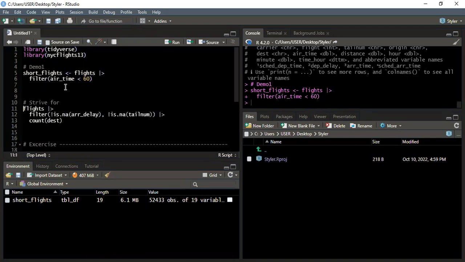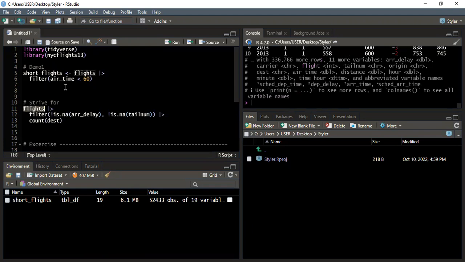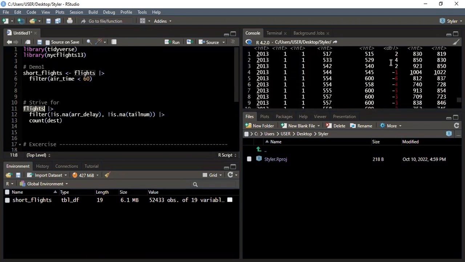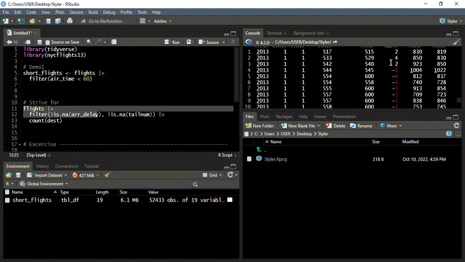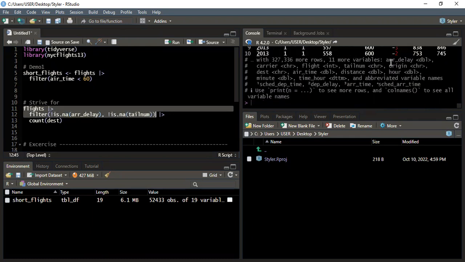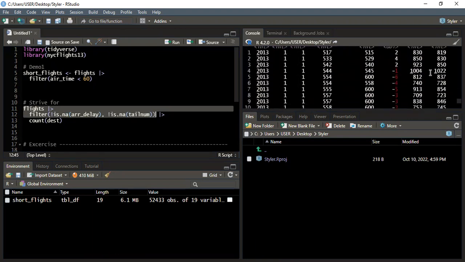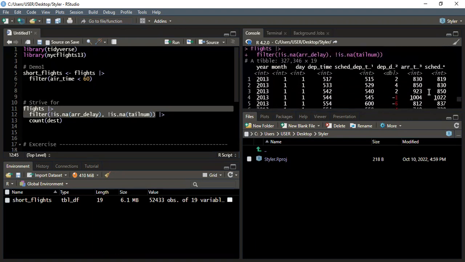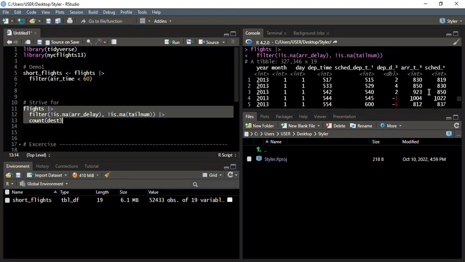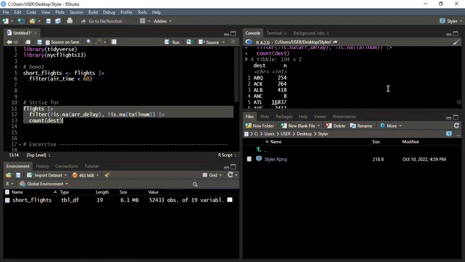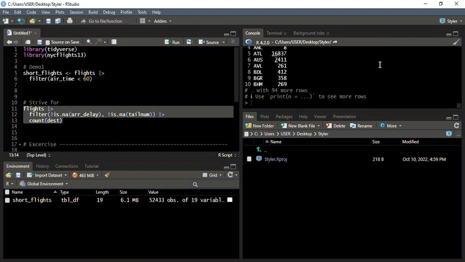Okay, so here we have a data set called flights, which we have seen already. We are doing a filter, filtering out all the missing data in the flights data set. Then we count all the destinations to see the unique destinations. When we do that, it gives us a new column called destination. Here we are having 264 observations, so this is going to return a table back with 94 more rows.